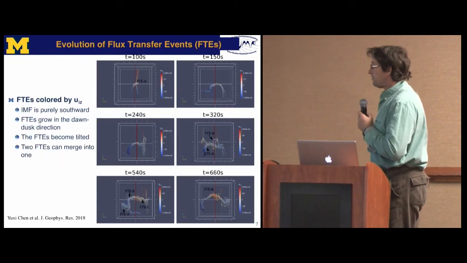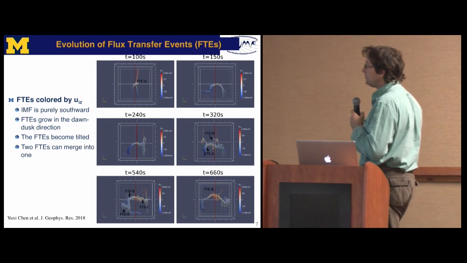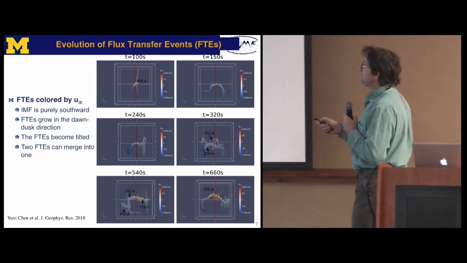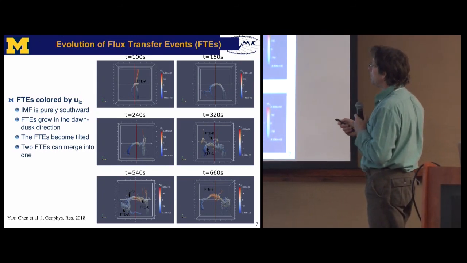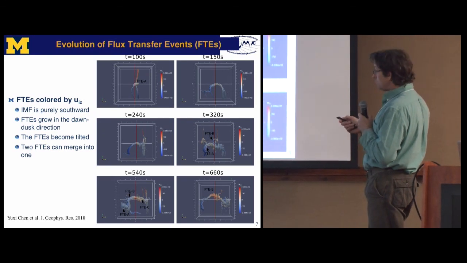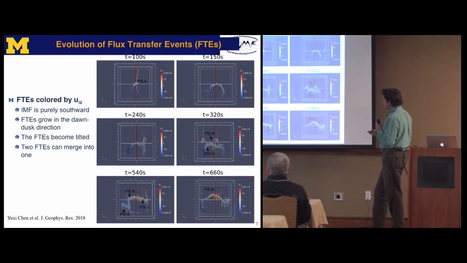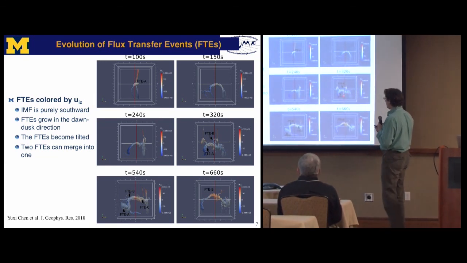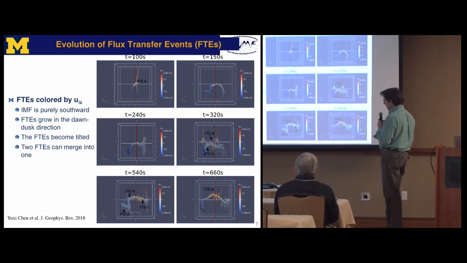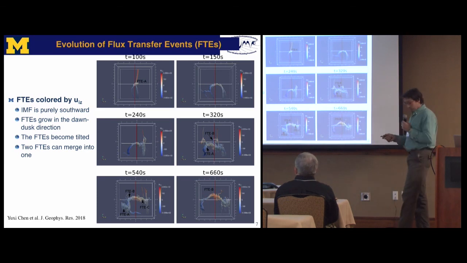So this is a three-dimensional representation of that simulation, and this is showing the formation of that flux rope in this flux transfer event, and this is at the nose of the magnetosphere. You see this form and they begin to twist and turn, and then you get the formation of a second and the interaction of these flux ropes.